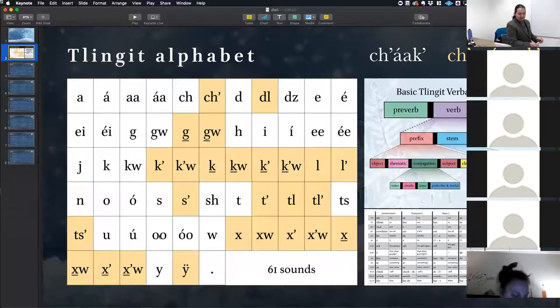But in Teslin, some folks do say coach for a wolf. And sometimes it's kook for a box, and sometimes it's kook for a pit under a house. So I haven't figured out the exact rule. There seems to be sort of a guideline there. In coastal and other areas of greater northern Tlingit, what's spoken traditionally here in the Juneau area, if you had any form of this U or O and a K or a G, I think it's going to switch to the O sound. But it's just something to keep in mind.